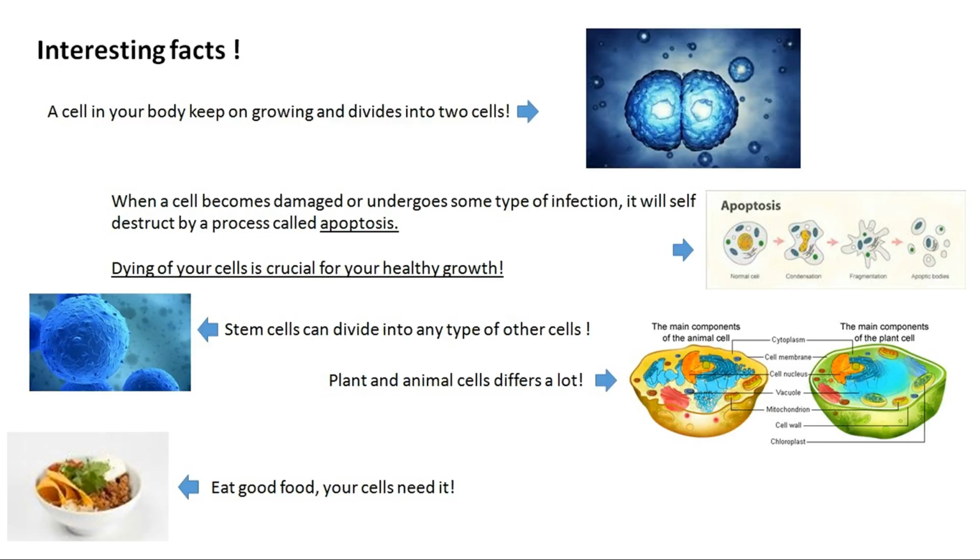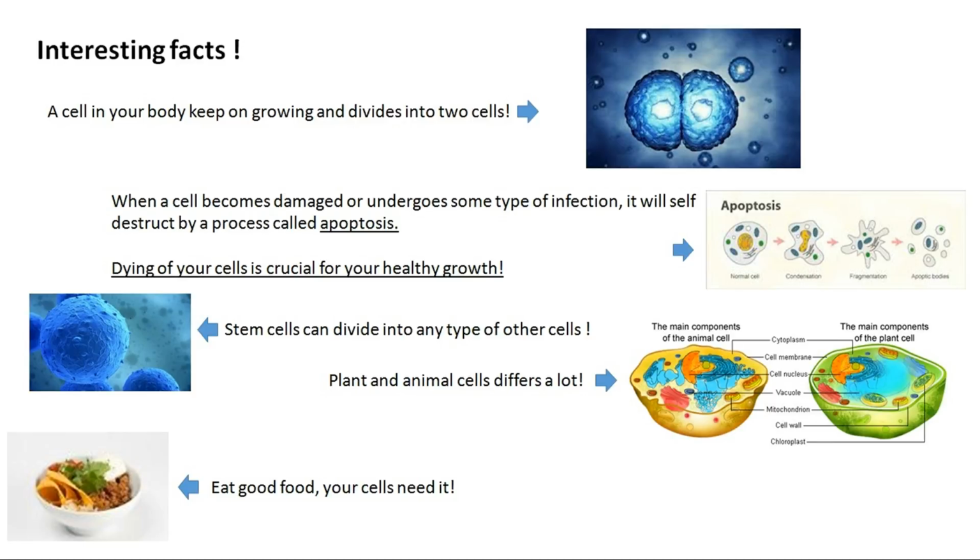So before I wind up the course, I'd like to share some interesting facts about the cell. So how does your body grow from a kid to the adult men and women? It is not that the cells also grow large like your body parts. It just keep on multiplying. The cells in our body keep on multiplying by dividing themselves throughout their life by creating exact replicas of themselves. Interesting, correct? And when certain cells takes only a few weeks, others may take many weeks, and cells like your liver cells will take almost an year to multiply.